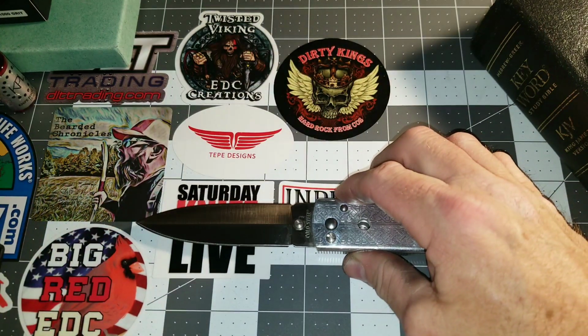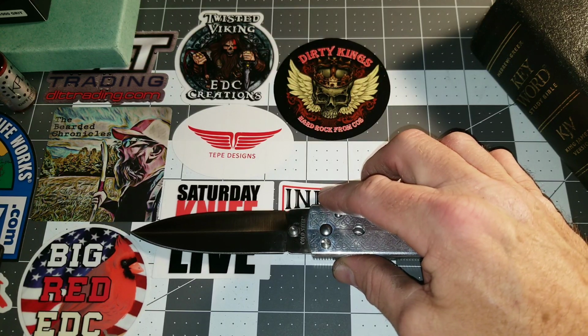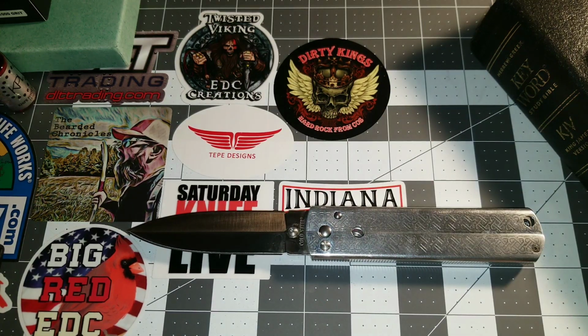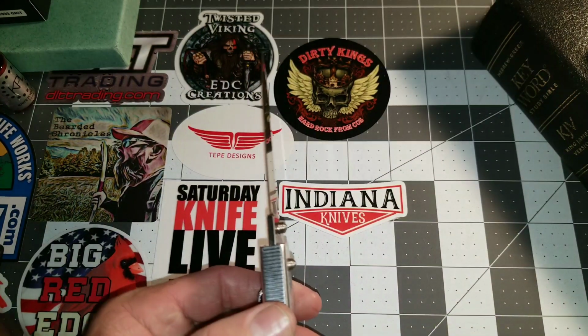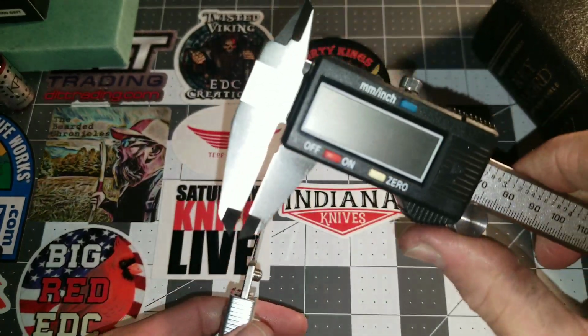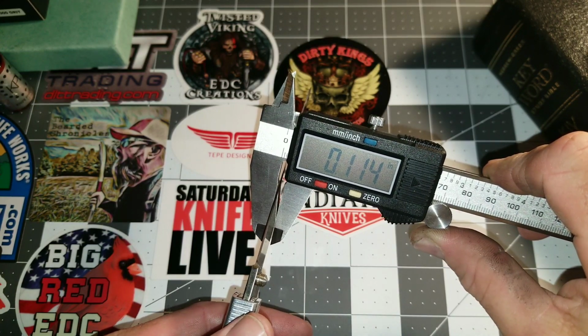The blade length numbers I gave you earlier was what I read off. I'm showing the actual overall length of the blade is 4 inches, a little bit more. Cutting edge, we're talking about 3.5. And overall length, you're looking at about 9 1/8 is what they advertise, so that's correct. And they're saying that the frame length is 5 1/8, and I'm getting about 5 inches on the frame length. The blade thickness, because this is a flat grind style blade to the center on each side, in the center, the thickest portion, I'm getting 114 thou roughly, so right at 1/8 of an inch.